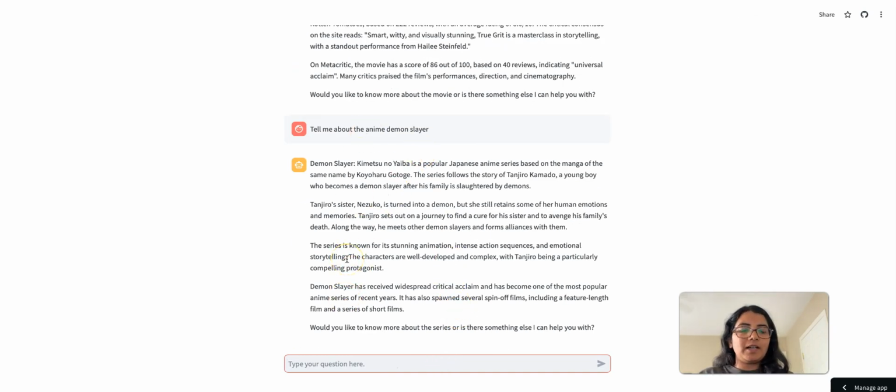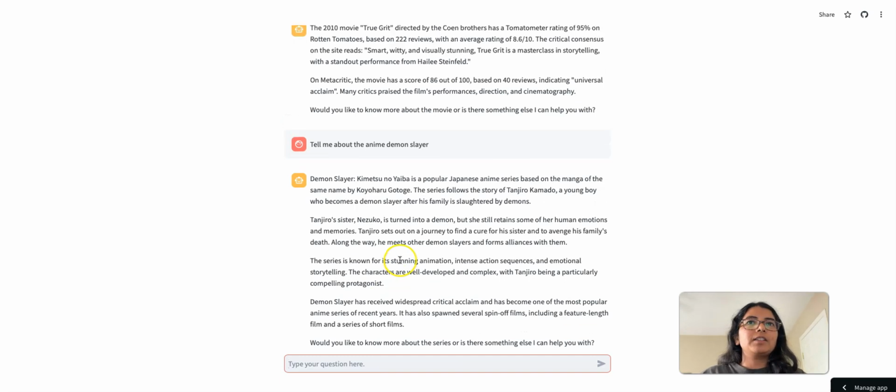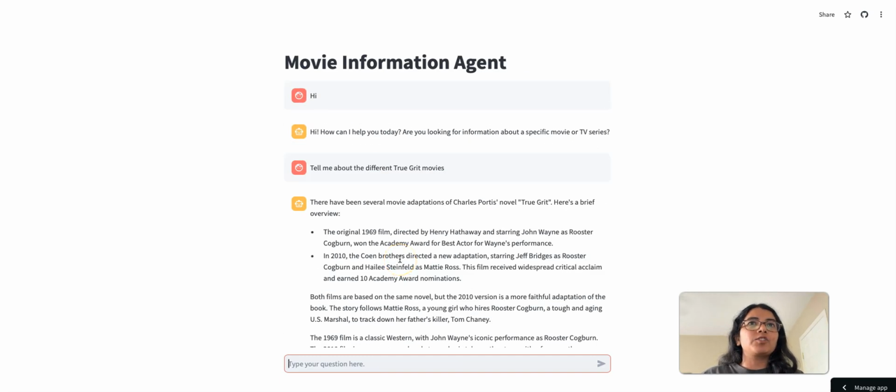So we're gonna look at how we build something like this. The key thing that's kind of differentiator here is that we're gonna use a bunch of APIs here to get information, and then we'll use those informations and combine that with memory to build a chat agent. So that's the flow that I want to cover here.